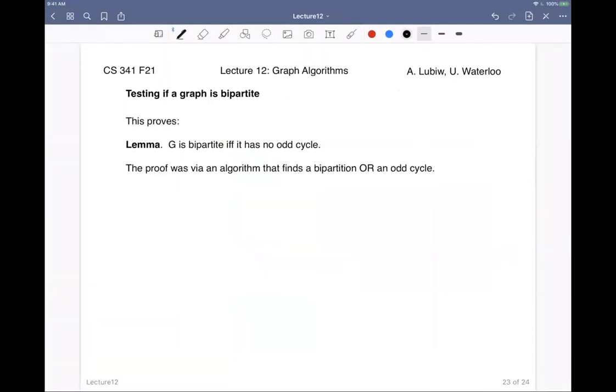And the one thing I'd like to say more about it is that this proof was by way of an algorithm. The proof said either a graph is bipartite or it has an odd cycle, and not both things can happen. It's another way of saying this: G is bipartite if and only if it has no odd cycles. And the proof is via an algorithm that finds one or the other of the or statements, either a bipartition or an odd cycle. So one thing I like very much about this is that it mixes a beautiful mathematical if and only if statement with a beautiful algorithm that sort of effects the if and only if. So it's computer science and mathematics shaking hands with each other.